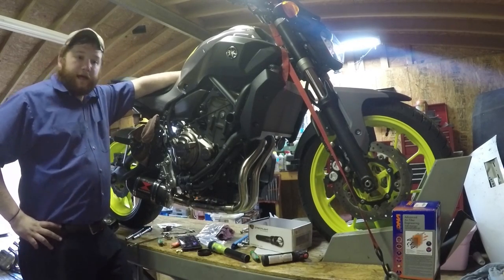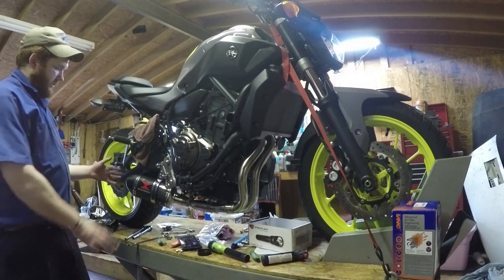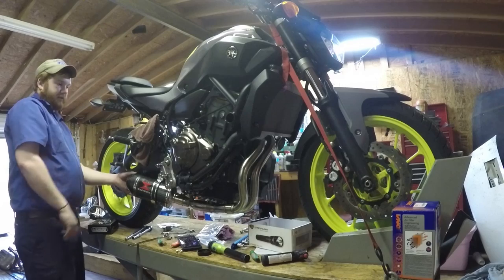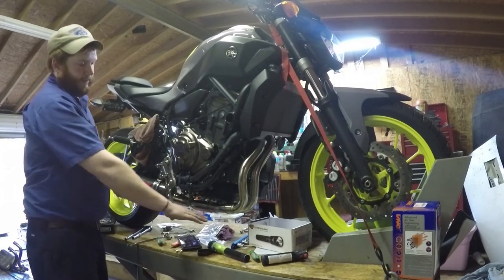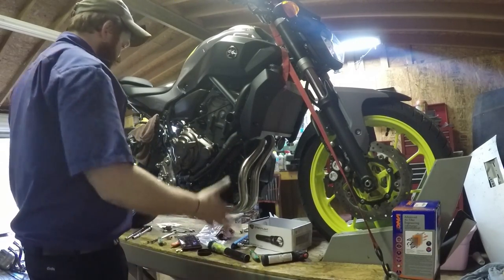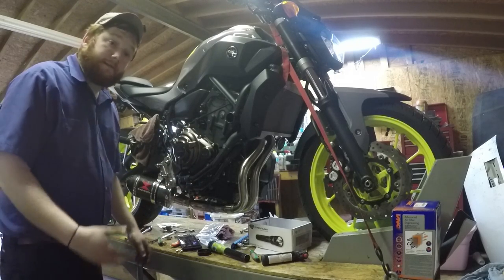I hope this thing is done. We've tightened it from back to front. What I had to do was start at the back, push down on the can to get the clearance from the swingarm, tighten from the rearmost attaching point, and work my way to the front. I had to tighten the flanges at the engine last. That's the only way I could get this thing to fit correctly.